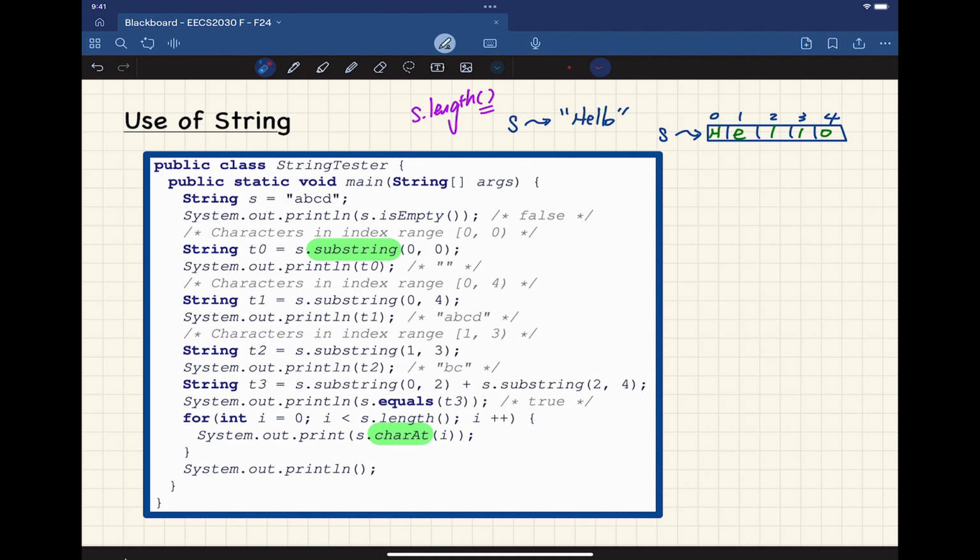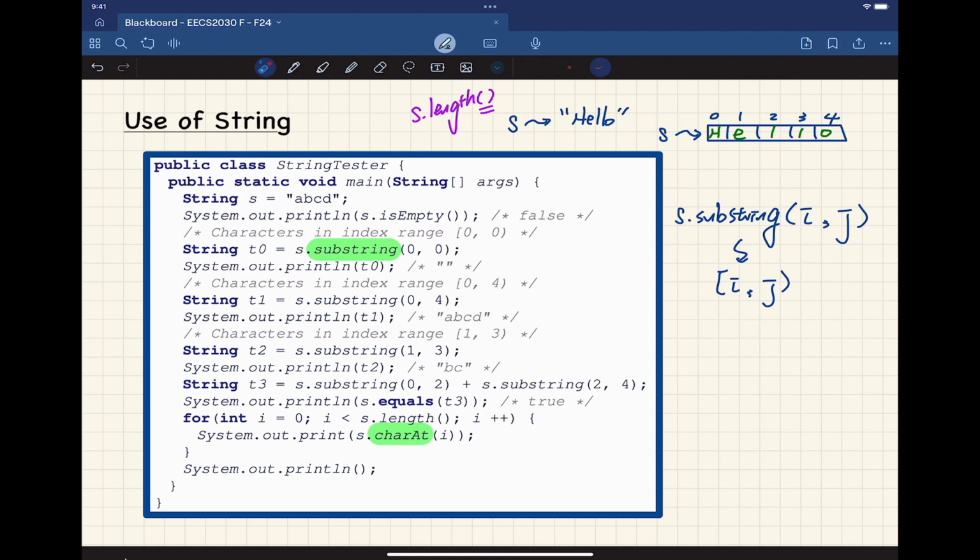All right? The formal definition for substring goes like this. When you say s.substring, you can pass some index i and some index j. i and j are simply integers. What it will do is find the characters in a particular range, not exactly from i to j inclusively, not really. That's why it's a bit tricky. So it's going to get all the characters from this particular interval, i and then j.